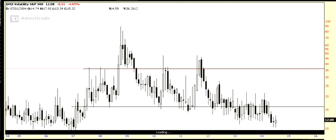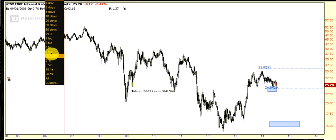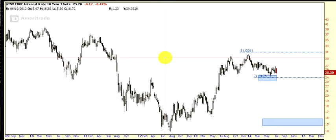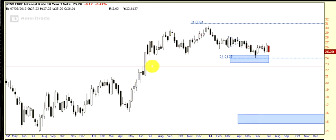Let's look at the interest rate market. This is something we've been looking at for a while here. Let me go back to the weekly chart, and let's do 5 year. We'll zoom in. This is what we're calling potentially the meaningful low. Let me zoom in just behind that. And you can see if this was the meaningful low, then we made a move off this low, during which you've got to understand there was a lot of fear in the market. Oh gosh, this is it. The bull market in bonds is over, blah, blah, blah.